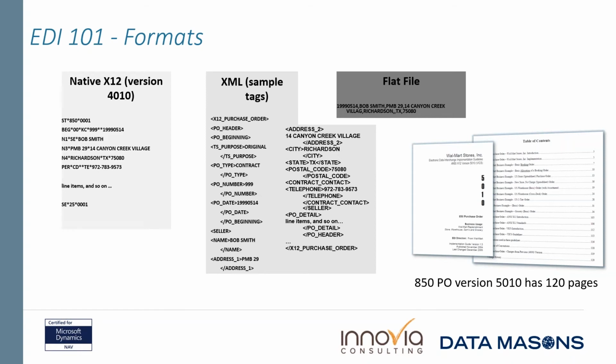But the notion of electronically trading is not always limited to formal ANSI standards. For instance, XML has definitely been growing in popularity, great for one-on-one communications. There are some standards out there that also leverage XML. But as you can see, the difference here is it's both human readable, but also still computer readable. And that's one of the advantages. However, one of the disadvantages, actually several disadvantages, is, as you can see, it's a little bit more verbose. And so we have a little bit more information to pass back and forth.